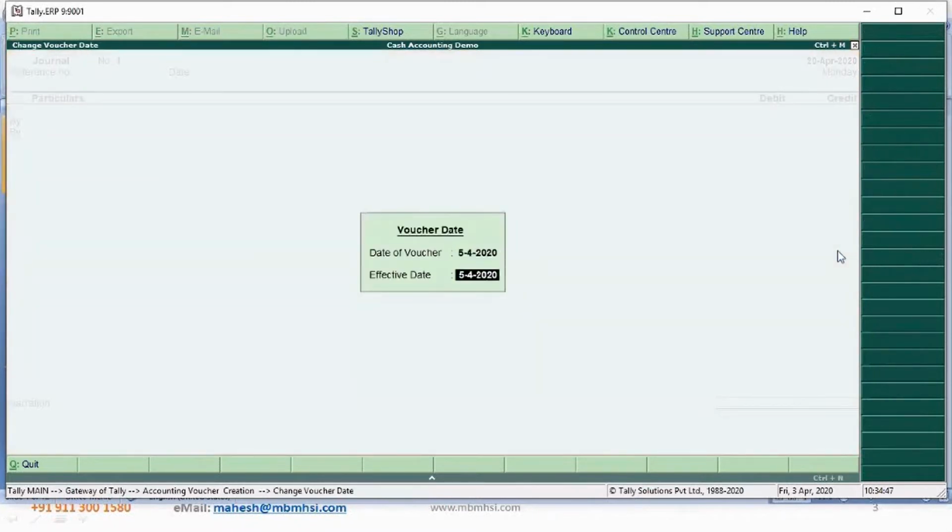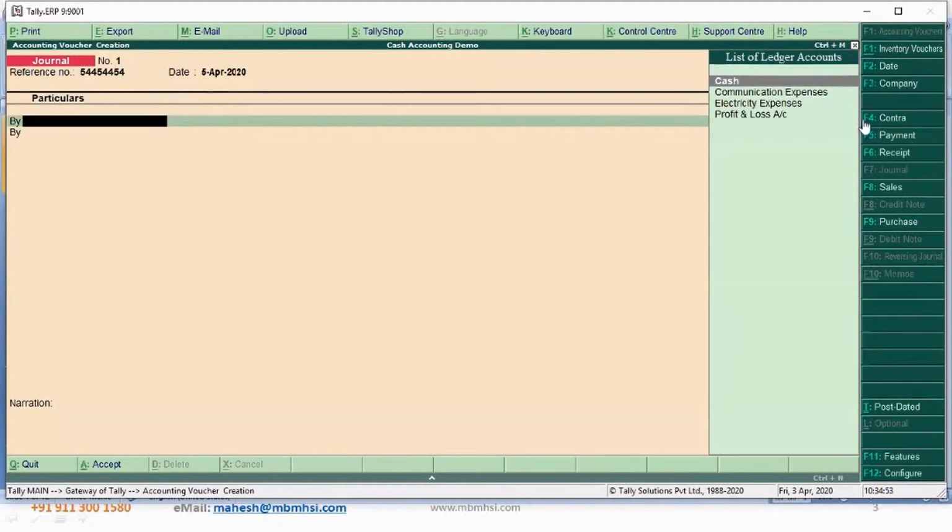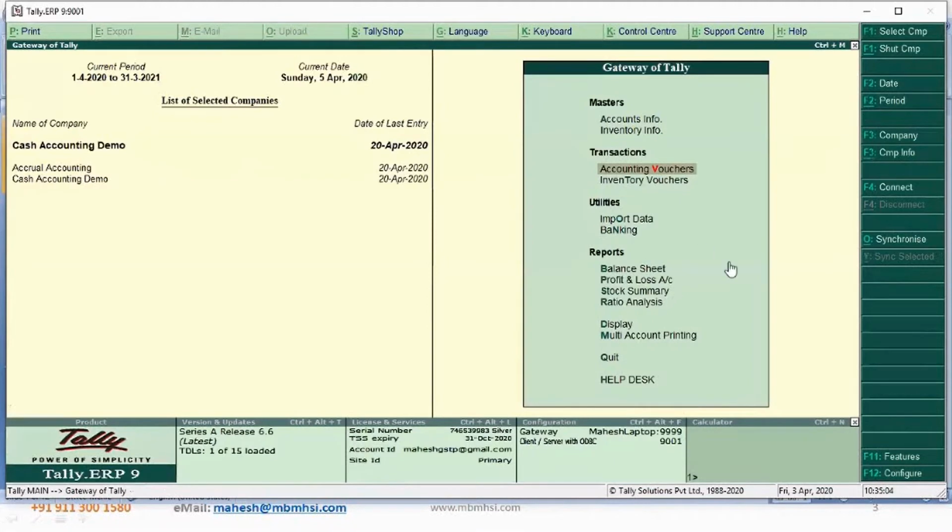So on 5th of April, I have received the bill. I'm just giving that bill number. Okay, so I'm in cash only books. Thank you for reminding me. Let me just go to accrual books.